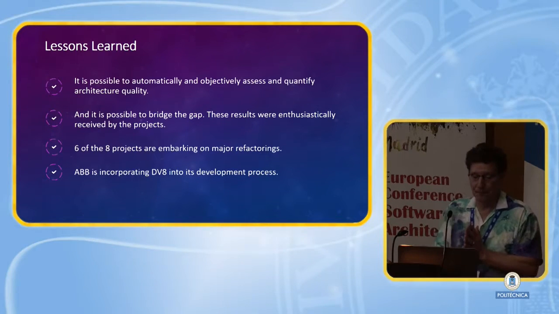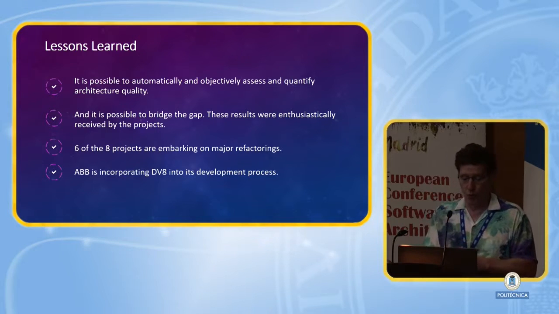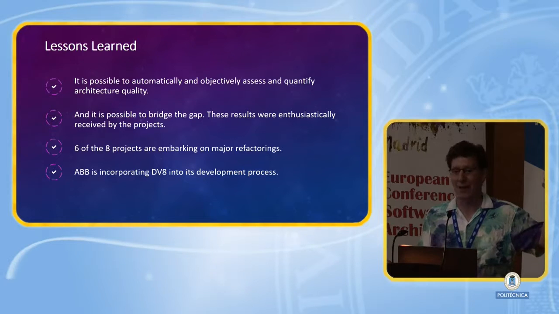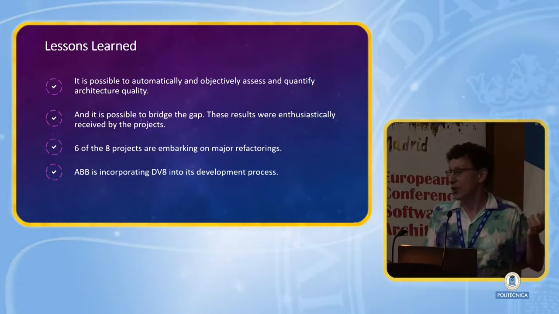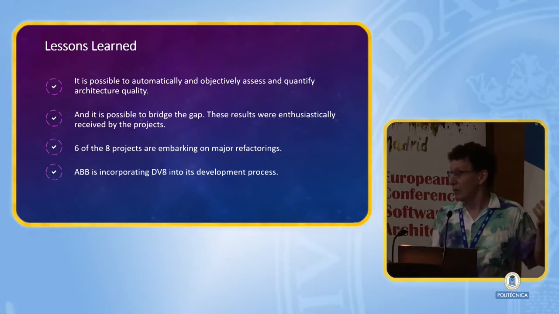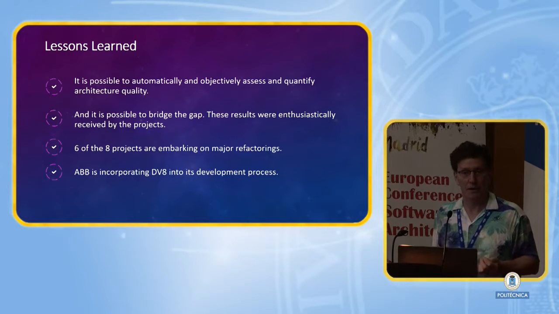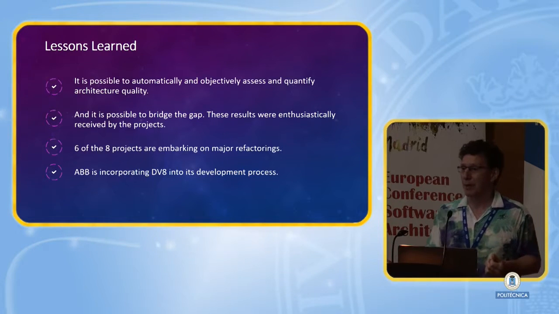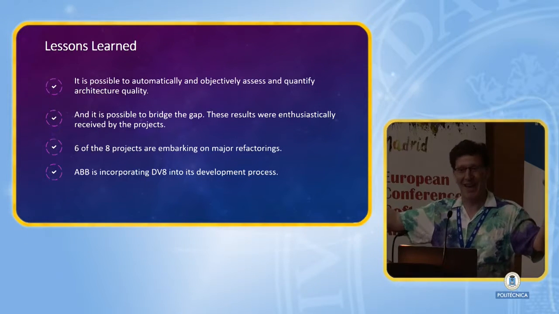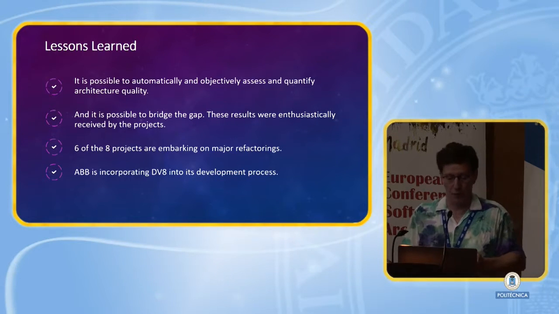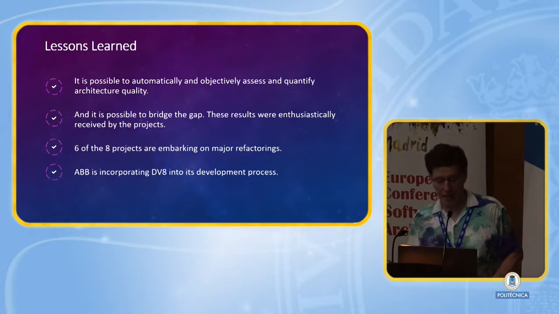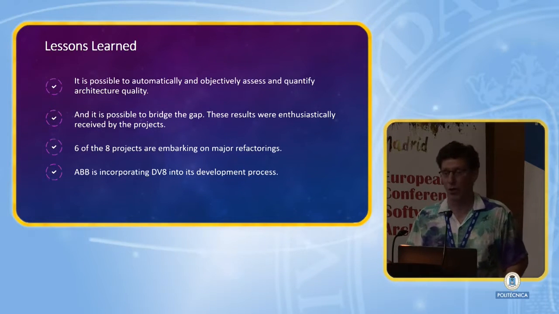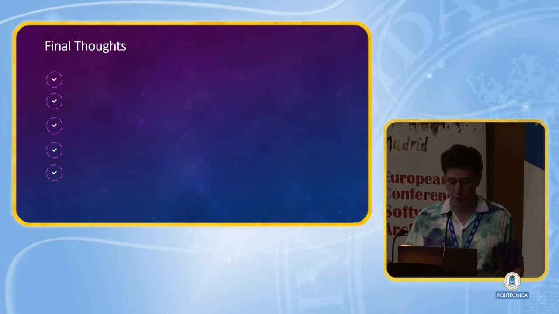So the lessons learned? Yes, it is possible to objectively assess and quantify architectural quality. Where I began with SAM and ATAM was a good start for the 1990s, but we've moved beyond that, and I think justifiably so. And it's possible to bridge the gap between the money people and the architecture people. These results were enthusiastically received. The projects are taking action on it, and they are incorporating this into their regular build process.